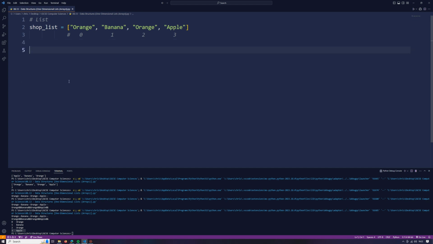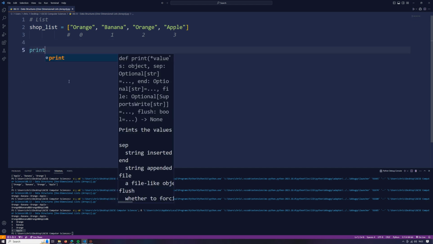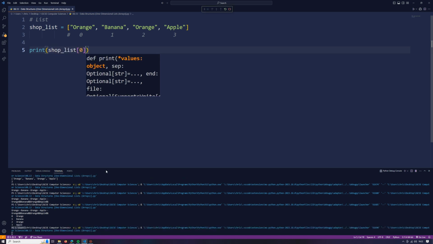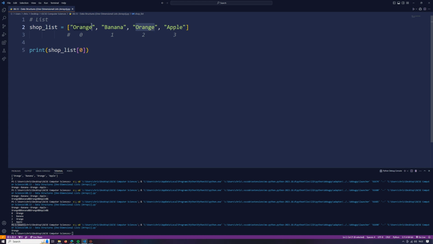Now, one last little cool thing about shop list. When we print out our list, and I print out 0, did you know you can still get the individual characters? The first square bracket goes through the first level. The first level is the individual items over here. What did I say about strings earlier? Strings are a list of characters. So you can imagine each of these characters here as their own individual item or element. Now, how do we change this to reflect that? Well, we can add another square bracket over here to specify the position of the item in this position. What do you think this will output?